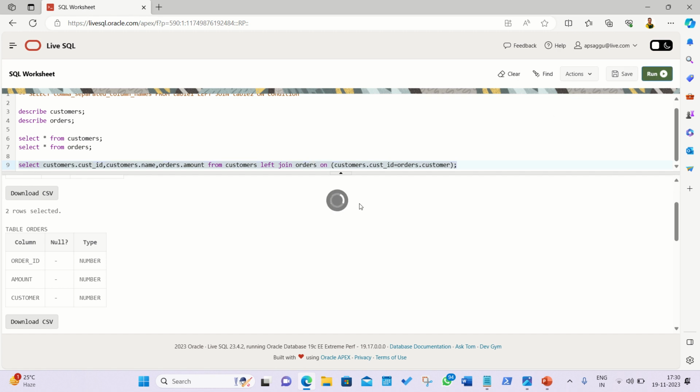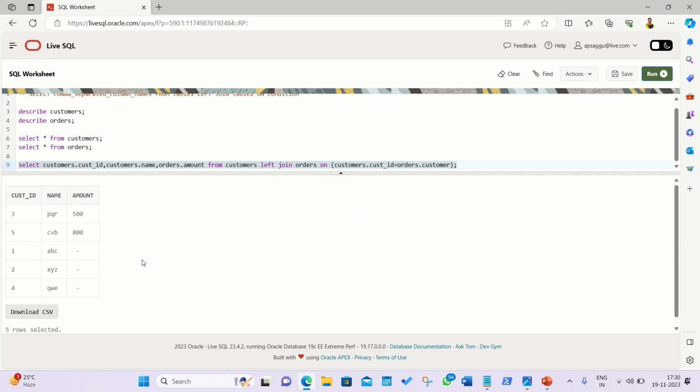I'm running it here for you. Just see the result. You can see that for 3 and 5, because 3 and 5 are the common part, I got the complete rows, plus data coming from the left table. The left table rows are 1, 2, 4, ABC, XYZ, QWE. Corresponding to them, we have null values. You can see the three hyphens, which correspond to the null values coming from the right table, right? It means data is only coming from the left table after the inner join. 3 and 5 are the common part, and 1, 2, 4 come from the left table, right? This is called left join.